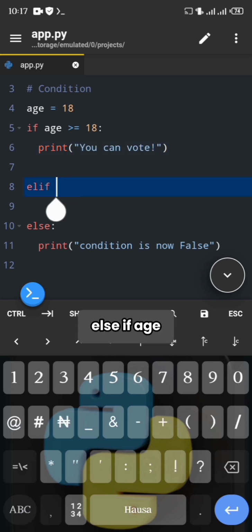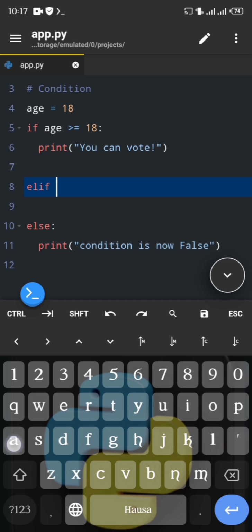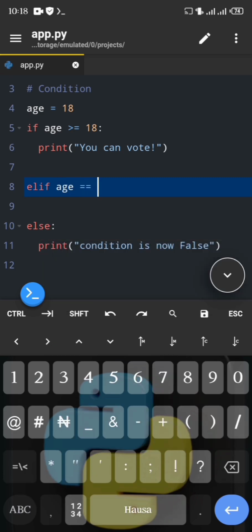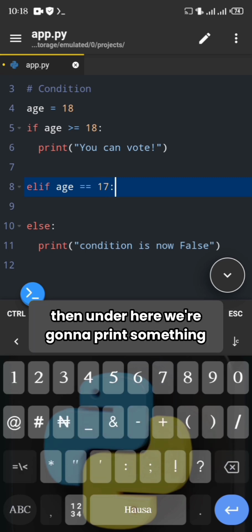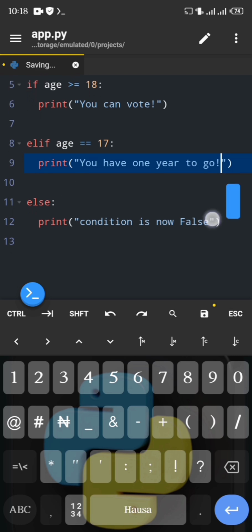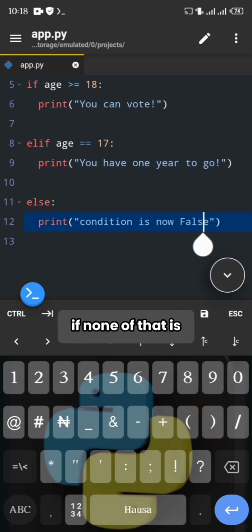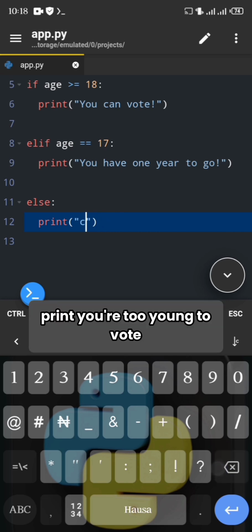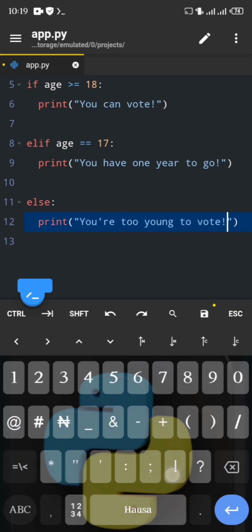Else if age equals, let's say, 17, then under here we're gonna print something else too. And then if none of that condition is met, you just print you're too young to vote.